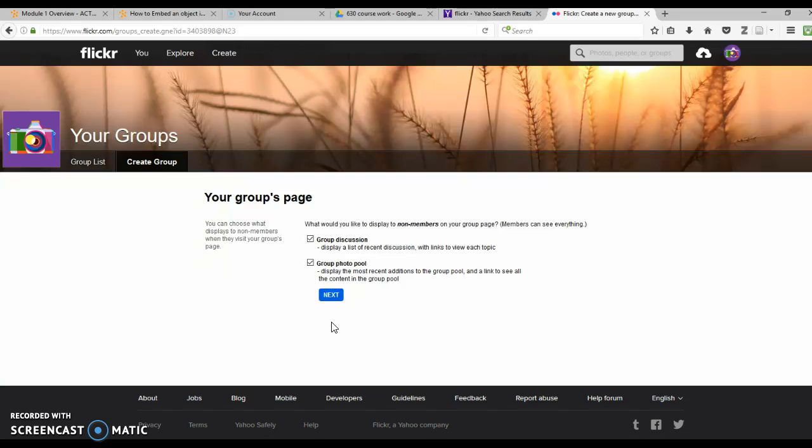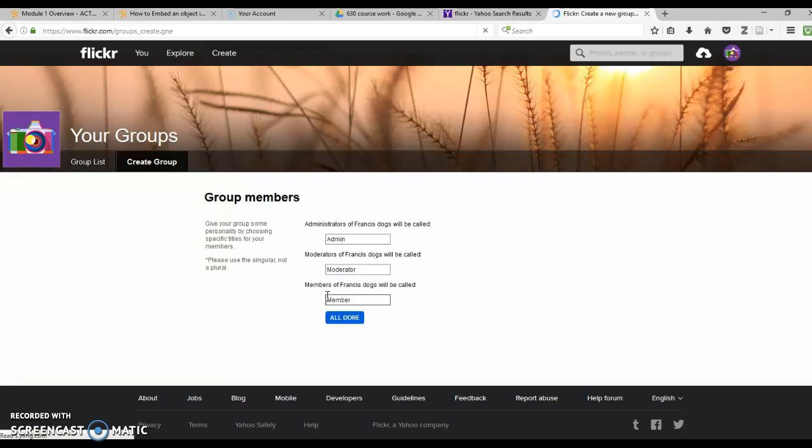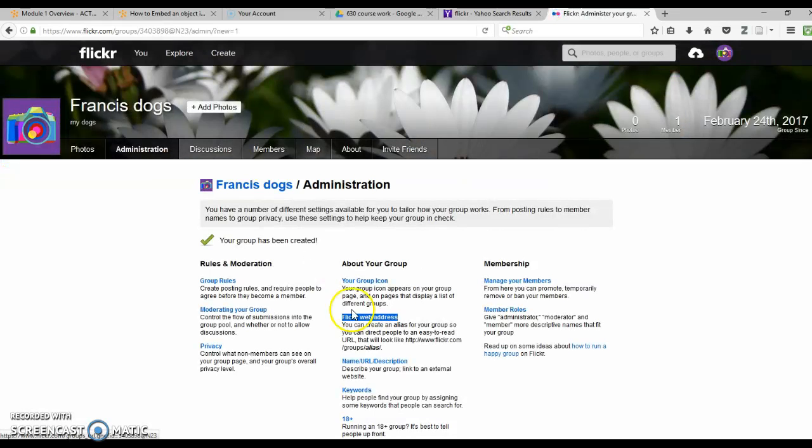There we go. Okay, so this is the other thing that I really like about this tool. You can have group discussion. So every time you upload an image, you can put in your own caption to that image. And then from there, other people can comment and you can create dialogue within the group setting so that everybody can see the pictures.